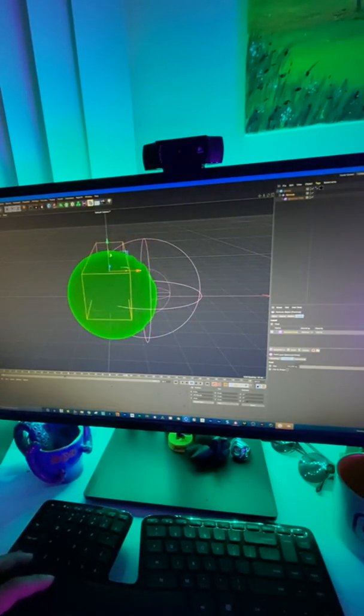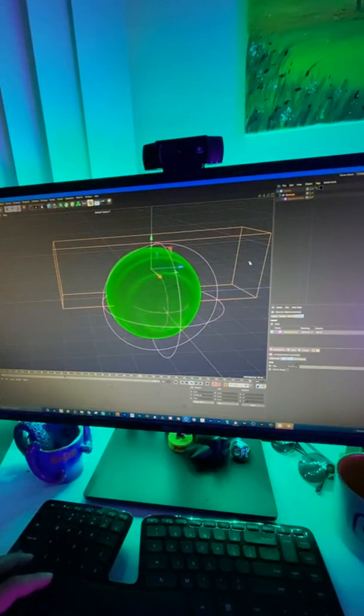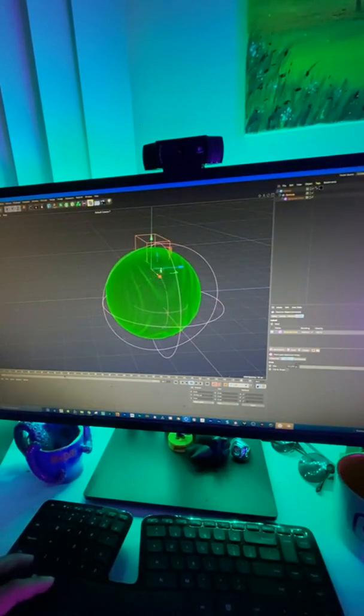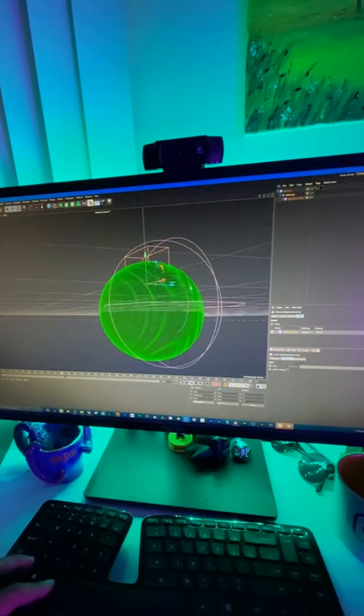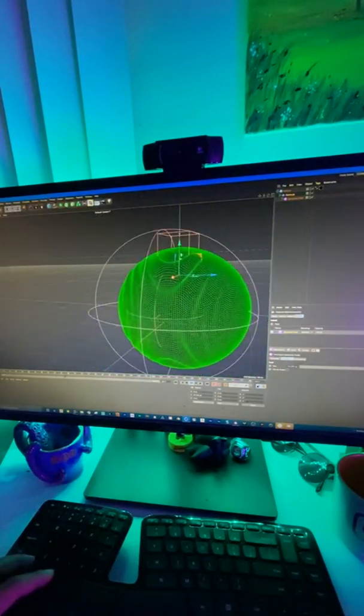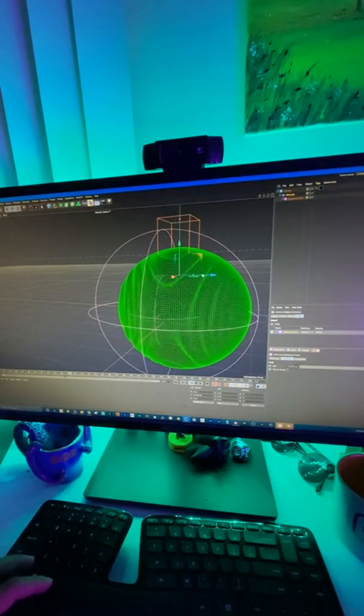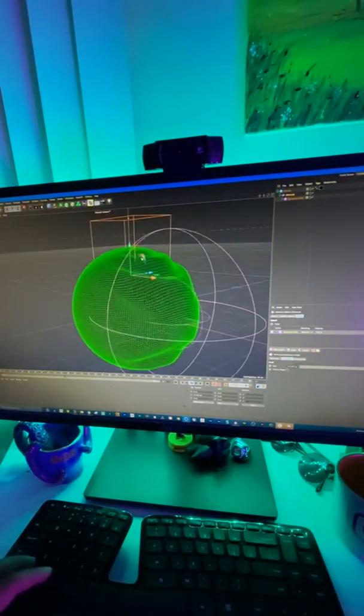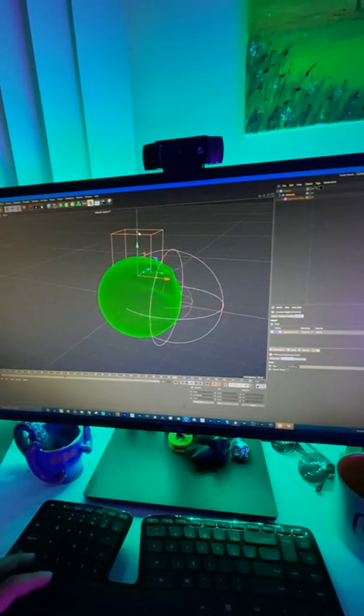Wow. Wow, this is nuts. What happens if I shorten the box? No freaking way. Oh my God. You can have ripples in all directions now. Dude, how did I not know about this? I've been using Cinema 4D since 2016, and I never knew to play with that box. This would have helped me in so many different projects. And now I'm going to do it all the time, now that I know how to do it.